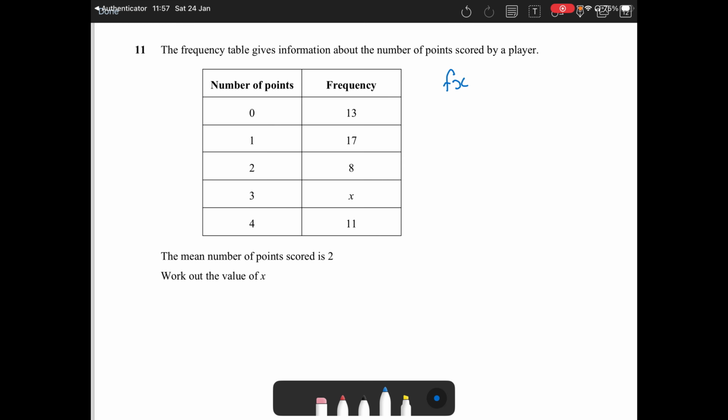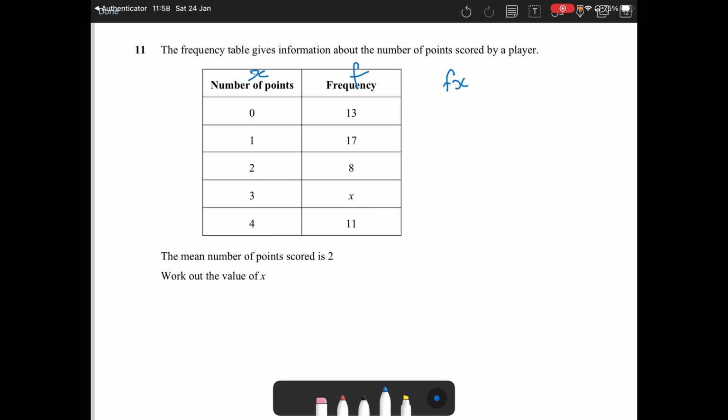We need to multiply. We call this column frequency, f. That's always called f: amount of things, how often it occurs, frequency. And then we've also got a number of points. Now, the thing we could be measuring could be different. It could be number of points, number of brothers, number of sisters, or whatever. But usually when we're measuring something, it could be temperature, it could be age, it could be anything, we call that x. We generalize, because it could be anything.